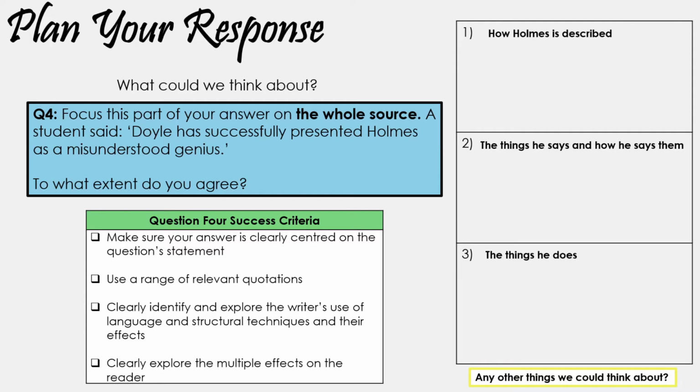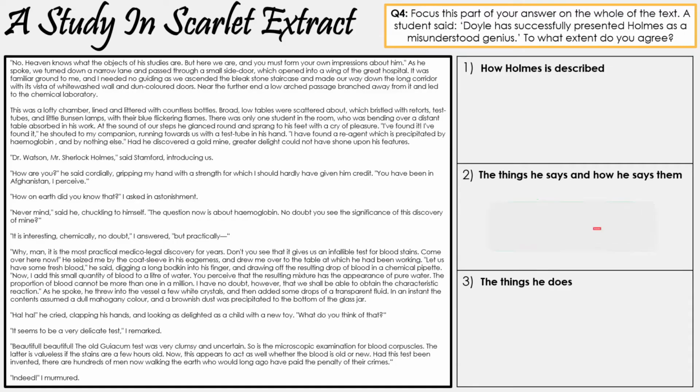And what I would do is underneath each heading, I would list the different quotations and the different things that I would say about those quotations, and this would act as my plan for the question 4. Now remember, a question 4, as it's worth 25% of the paper, should be about 2 sides in length or thereabouts, so we need to make sure we have plenty of quotations to use and plenty of things to say about each quotation. Here's the extract again. Set yourself a timer for 6 minutes and plan your answer.